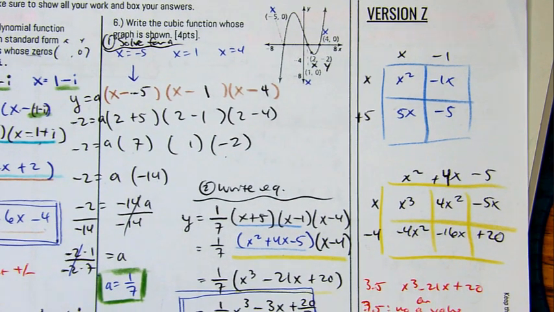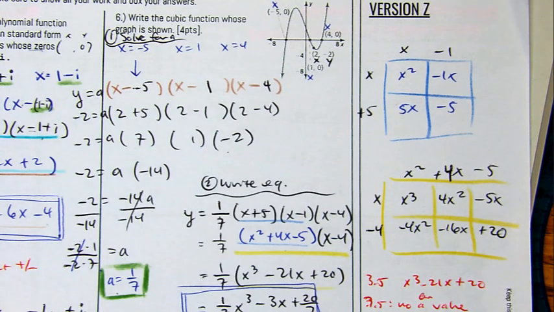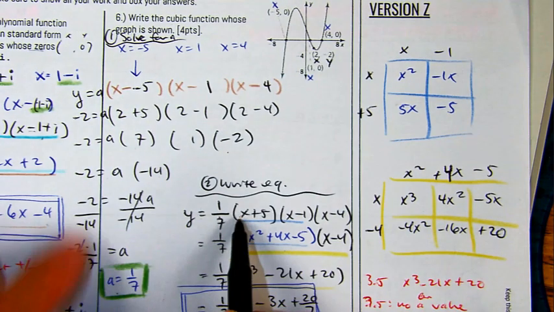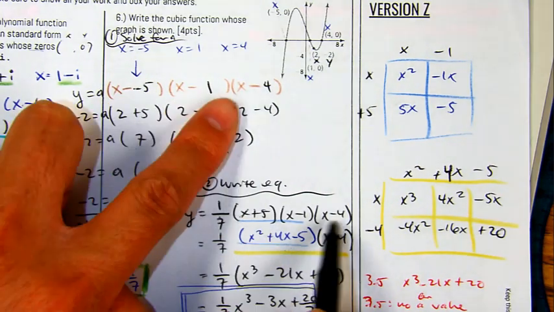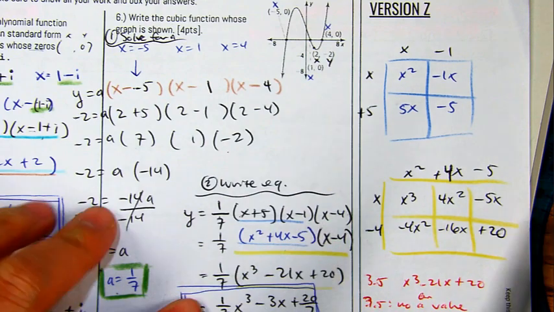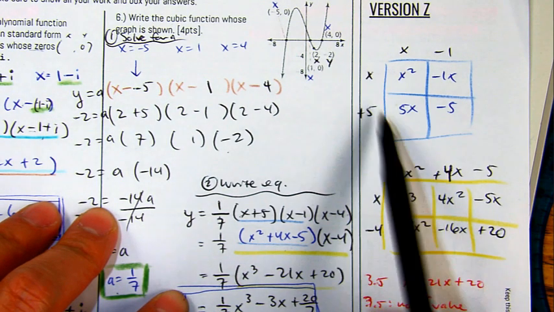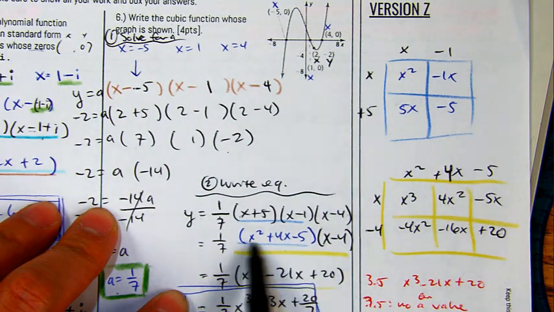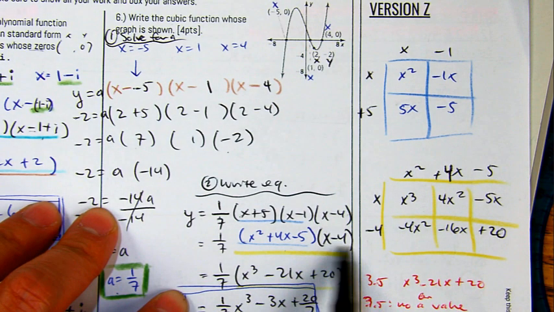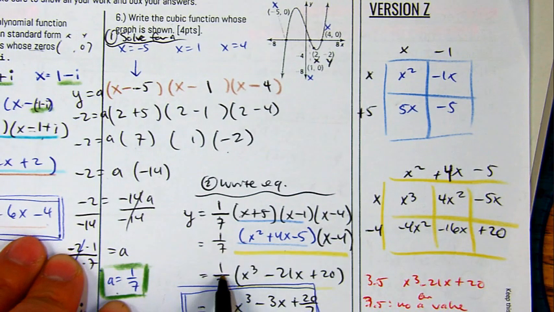Now, once you know the a value of 1/7, you can put that back in. You have your binomials from above, basically the simplified form there. And then if you actually multiply all this out, the blue here, I took my answer for the blue and multiplied it by the yellow here. So this is all that. And then my answers, and then I multiplied by 1/7.